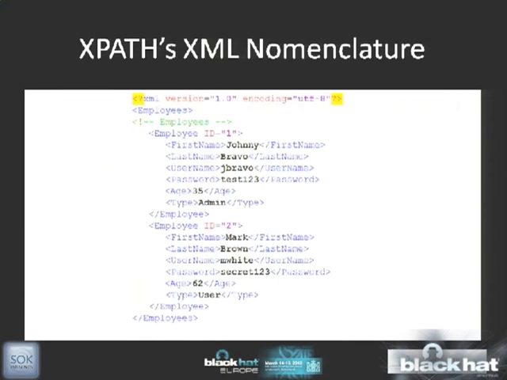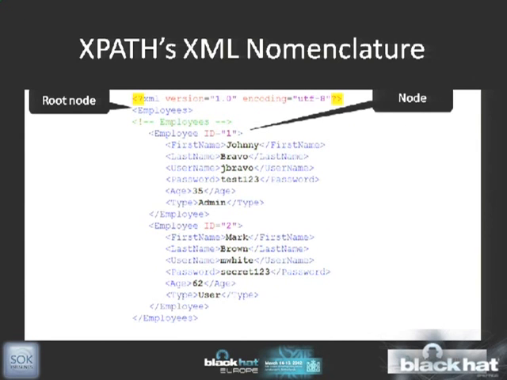Anyways. Before we get started with XPath, I'll just set the scene. For those of you who are not familiar with the XML nomenclature, this is a little bit of housekeeping. This is how a typical XML file will look. We'll go through different elements and what they are called. Every XML file will have something called a root node. In this example, employees is the root node. Then we will have a node. For example, the node employee is a child node of the node employees.